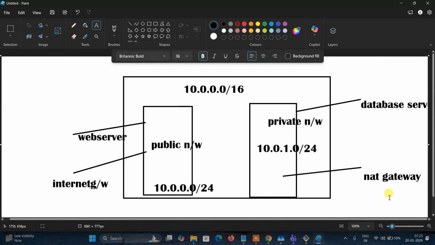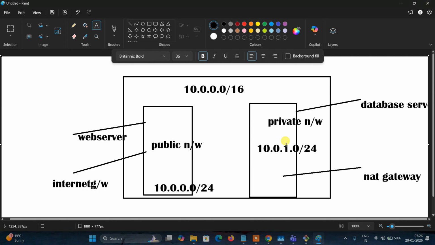So like that we create an architecture. We're going to create a public network, private network, and VPC. We launch the web server in the public network and the database server under the private network. Whatever instances are in this private network, we don't have any public IP address. It is not possible to connect from our laptop because we don't have inbound connection.